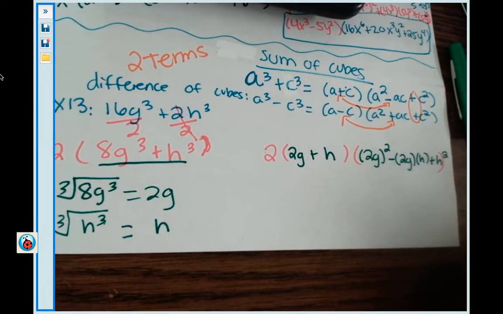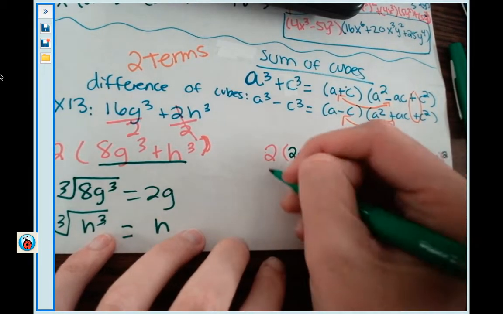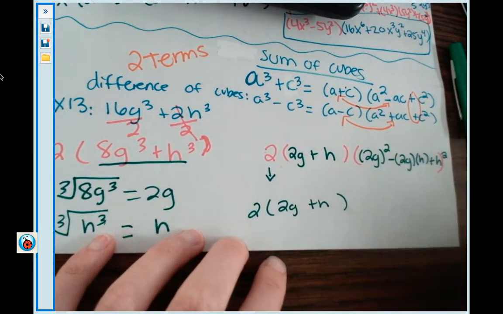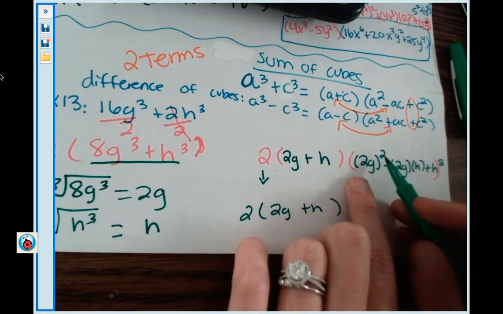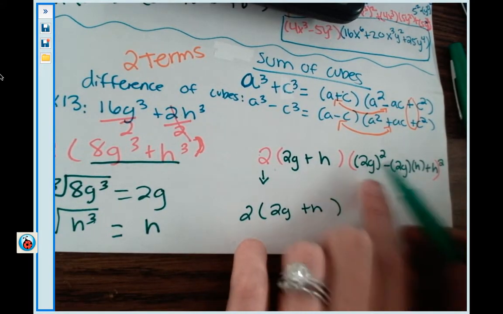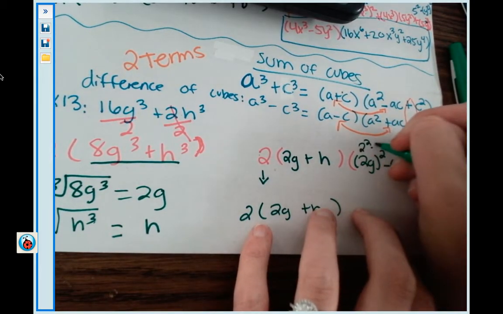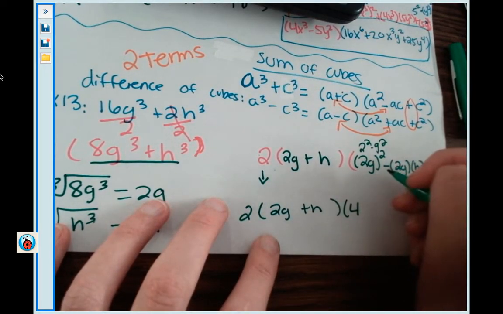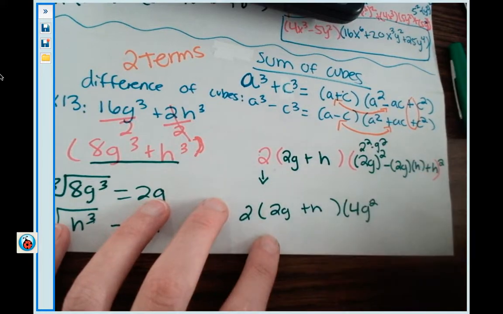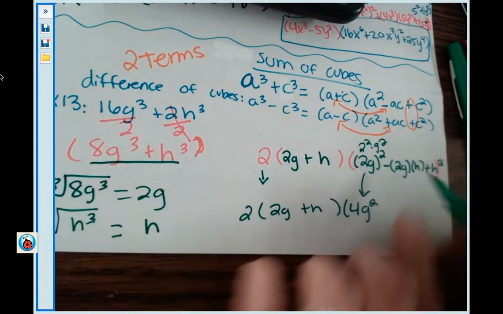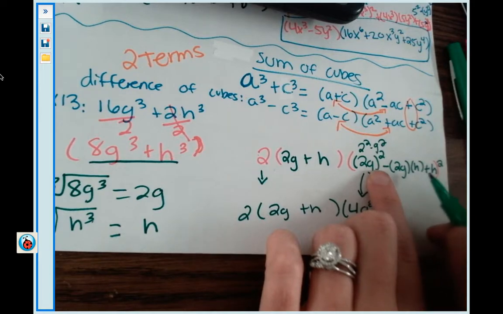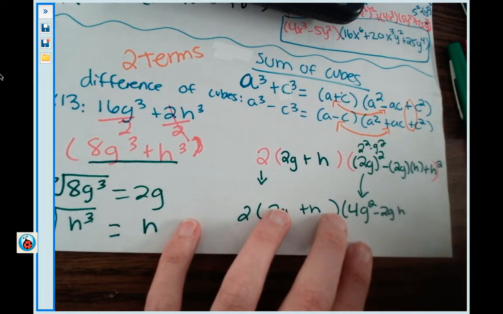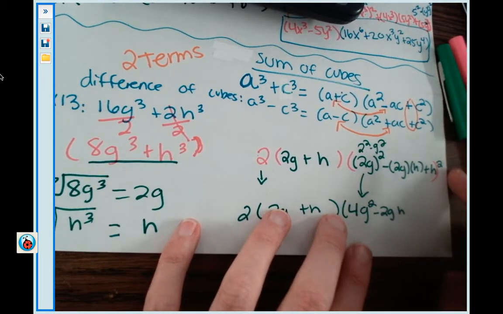Okay, let's see what happens, you guys. So I'm going to bring down my bestie GCF so I don't forget about it. Got my 2g and my h. Nothing needs to simplify. All right, remember we have something outside the parenthesis with an exponent. Raise each of these to it. So this is like 2 squared times g squared. So 2 squared is going to be 4, and g squared is g squared. Okay, so that will be 4g squared. Okay, minus 2g times h. 2g times h is 2gh.